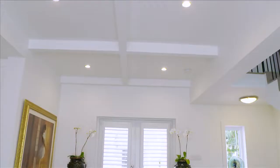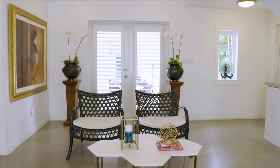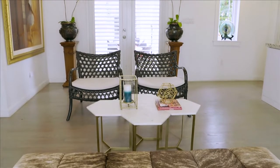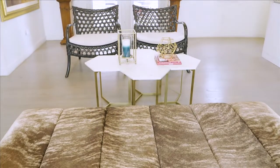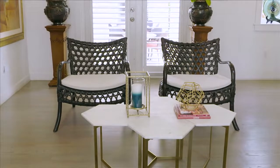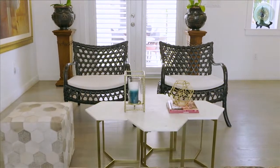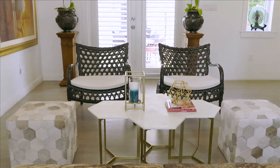How did you choose the furniture for this area? It was very important, the views. As you walk in, that you didn't have a chunky piece of furniture with a back. So that's why the cowhide bench came about. This area, these little nest tables, you can pull them apart when you want to. You can put them together when need be. So that was another little interesting aspect that we wanted to introduce.